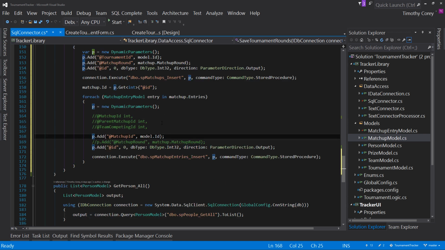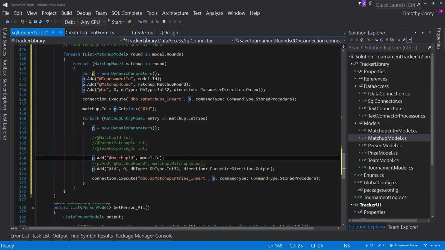I'll uncomment this. The matchup ID is going to be the matchup.id. And we just populated that right up here. So we know that's populated. So that's good. Next is the parent matchup ID.